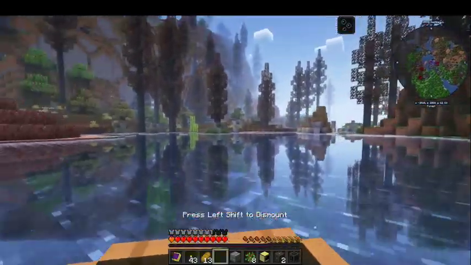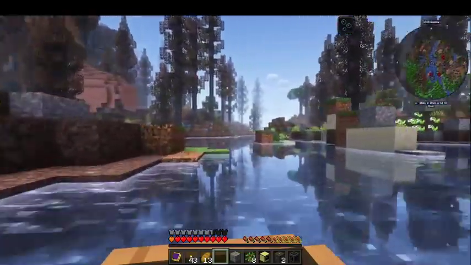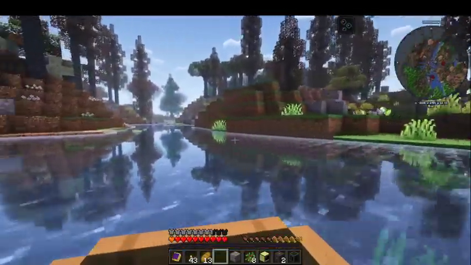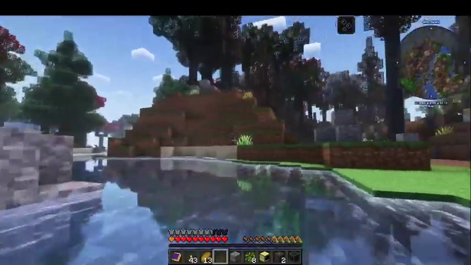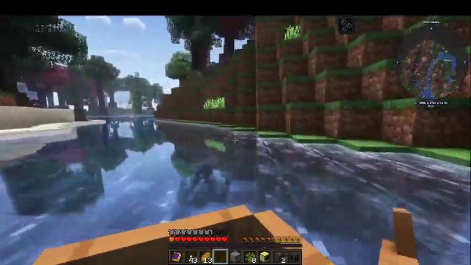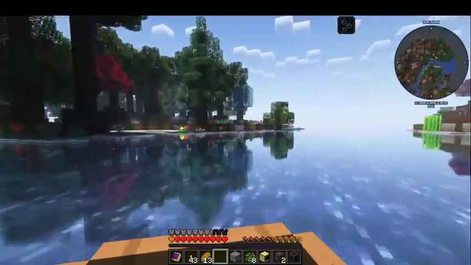Row, row, row your boat away from the witch. Run, chicken! There's a witch behind us. A witch in which who doesn't want us there? Haunted woods. Be a nice spooky area for like a Halloween build. Ooh, mineral wood tree. Bingo. Found it.